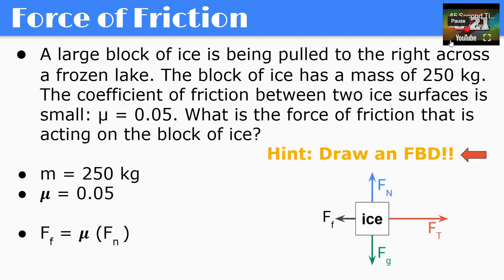And so that's what you're going to do next, is draw that free body diagram. And it should look something like this. Okay, I have my ice block. I have force of gravity down. That's the weight of the ice block. I have the tension that is described because he's pulling it to the right with a rope. I have friction that's described. It gives me a coefficient. I know there's friction. It will be opposite the motion. And I have to include normal force.